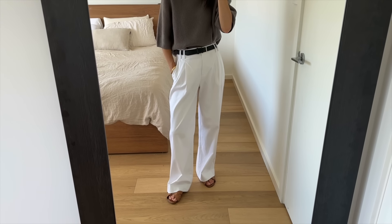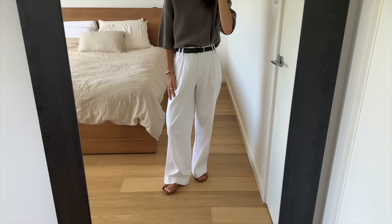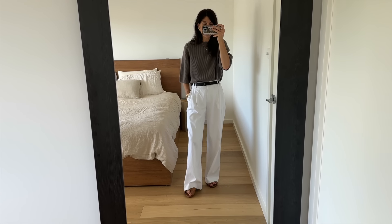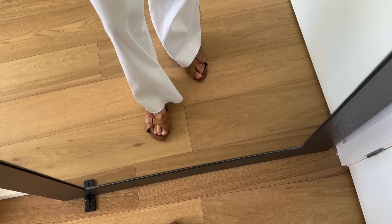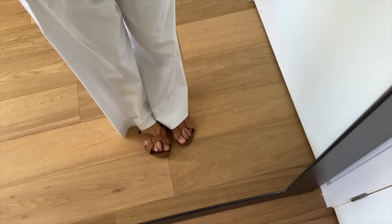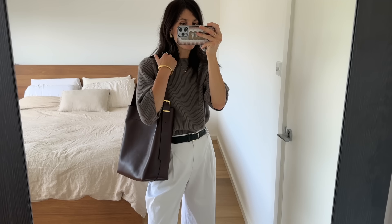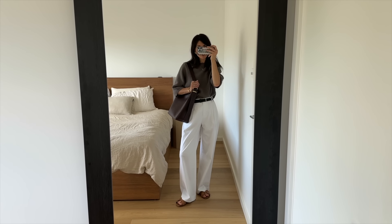The trousers are a twill from Sportscraft — the briny pant — a really good cut, especially if you're a little taller, though you could easily get them hemmed. If you're more petite I recommend the Uniqlo trousers. Shoes are from Wittner — a tan slide sandal, I've had them a couple of summers now and mine have marked up because I haven't babied them at all. The bag is the same Madewell hobo in that plummy brown hue.